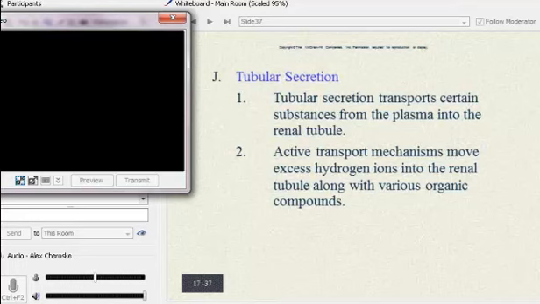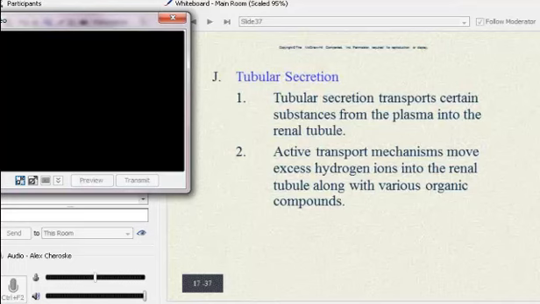Secretion is the opposite, like we saw in that little movie, right? So say there's some ion or molecule that we filtered out, but we want to get rid of even more. Say it's hydrogen ions. That's a common one. We're getting an imbalance in terms of our pH. We're getting too acidic. We've gone into what's called acidosis, for whatever reason. Maybe our lungs aren't working very well because they have a role to play in pH, or maybe our metabolism is off.